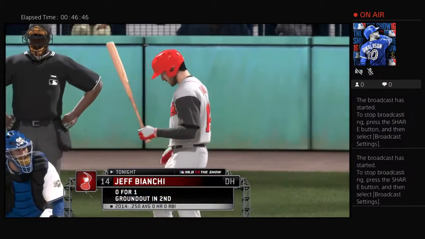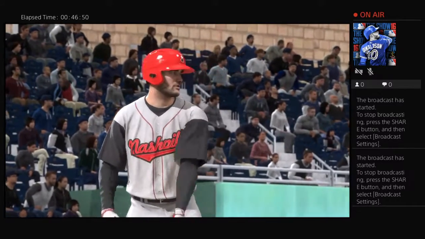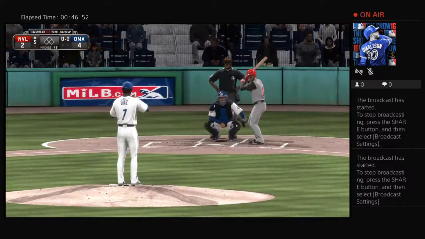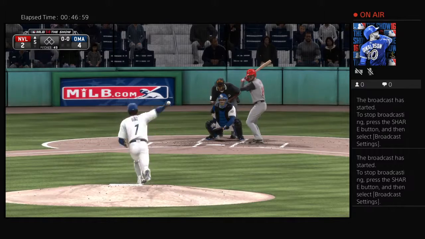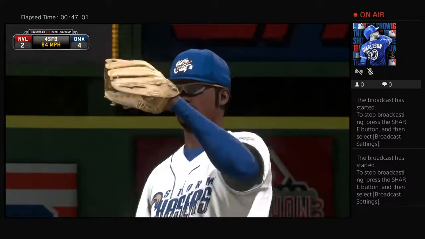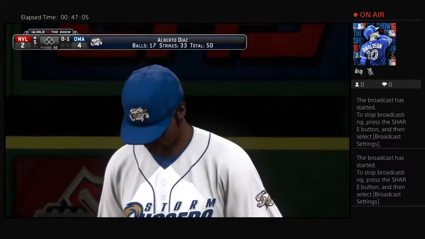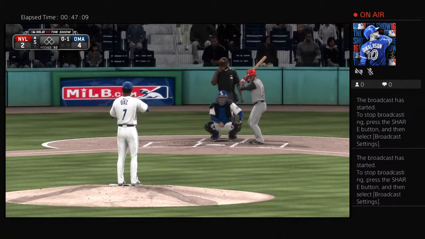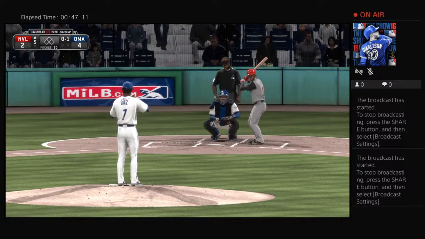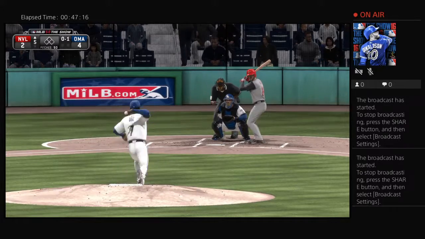Jeff Bianchi will make his way towards the box to lead off the 5th. Designated hitter, Jeff Bianchi. And a strike called at the knees, 0-1. The pitch count there, 1 pitch into his 5th inning of work. Not much of a concern, I wouldn't imagine. Yeah, it shouldn't be. He hasn't had any real overtaxed innings, so he should be fine for the time being.